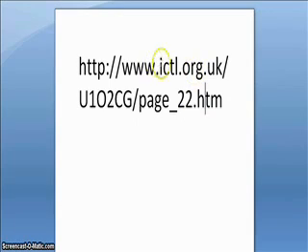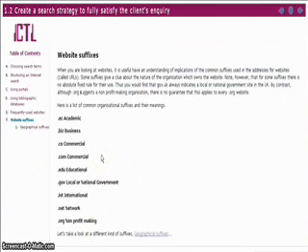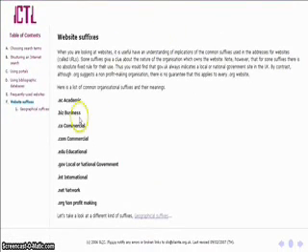So this website is this file located in this folder on this computer on the internet. That's not necessarily enough for us to know what this is. To show you, this is a website that talks about website suffixes.